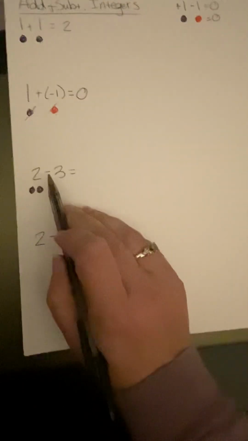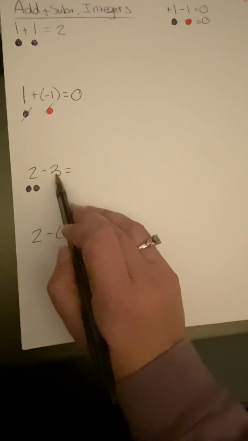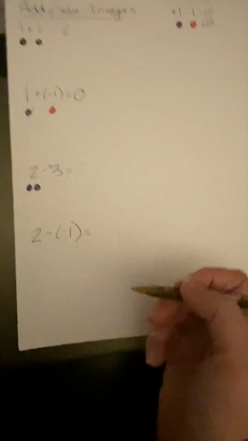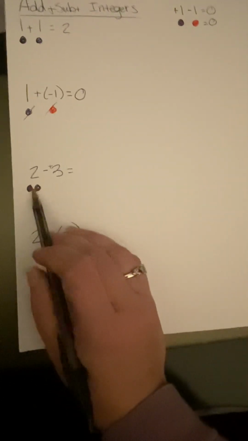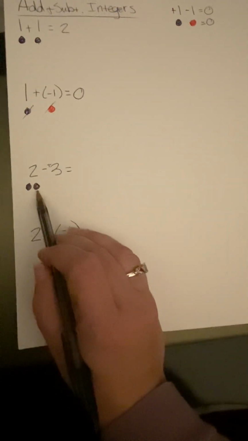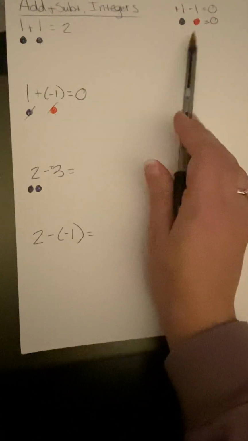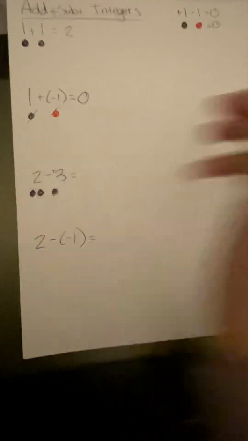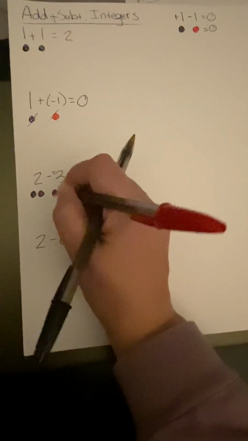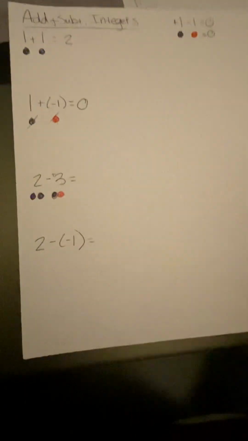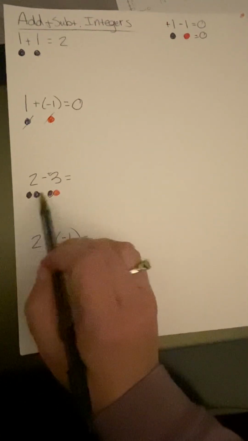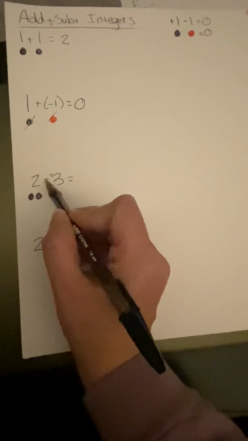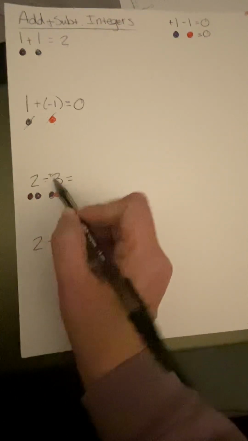Here we have +2. And now I want to subtract +3. But you'll notice I don't have 3 positives to take away. So this is where we come in by adding a zero pair. So I'm going to add in a zero pair of integer chips here. This is what I meant by we can add 0 to the value and it not change its value. But now I can take away 3 positives.